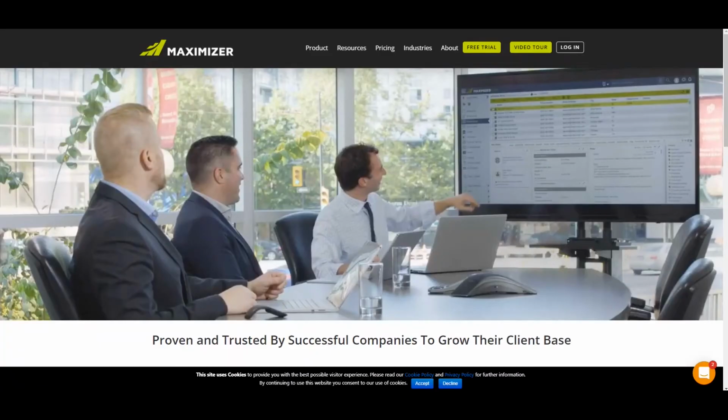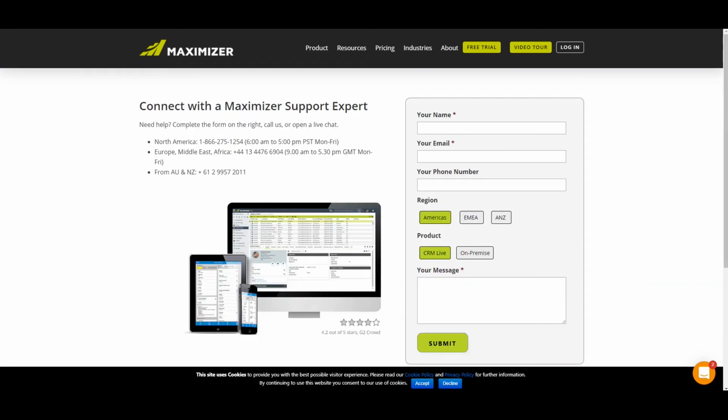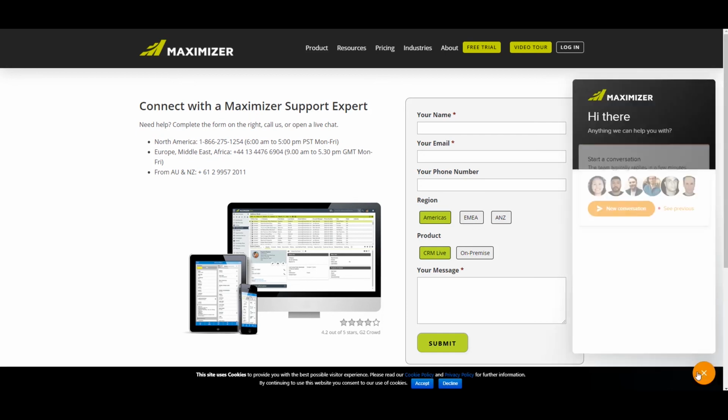For the next resource, simply go to our website, www.maximizer.com, and then enter /contact-support to come to this page where you can give us your name, email, and phone number if you care to, tell us where you're located, submit this with your message, and we'll get back to you right away. You'll notice that we've got our phone numbers here for calling in North America, Europe, Middle East, Africa, Australia, New Zealand, and this little puppy down here on the lower right, if you click on it, you can enter into a chat with one of our specialists in customer service.